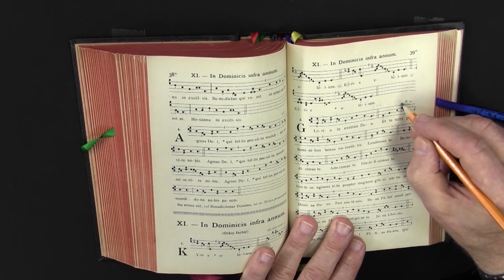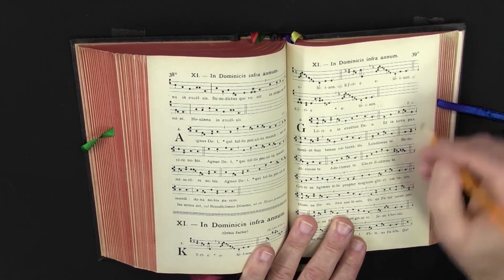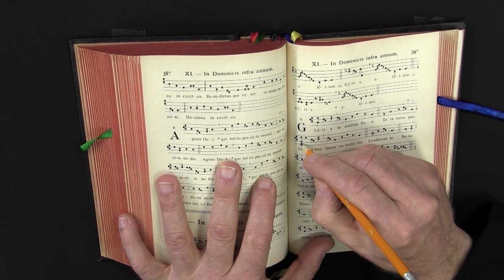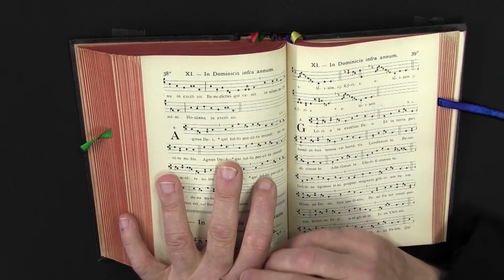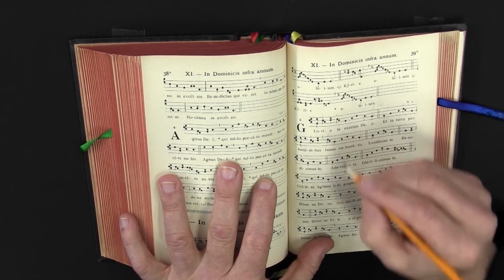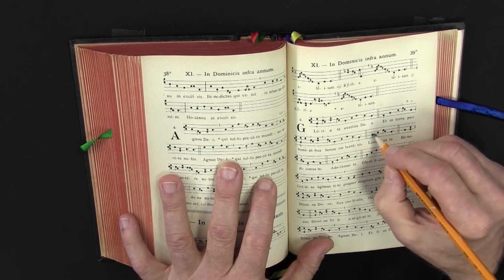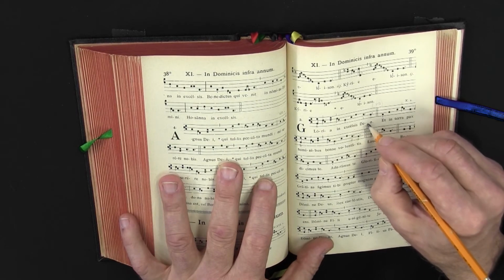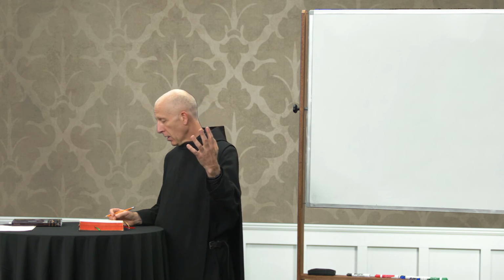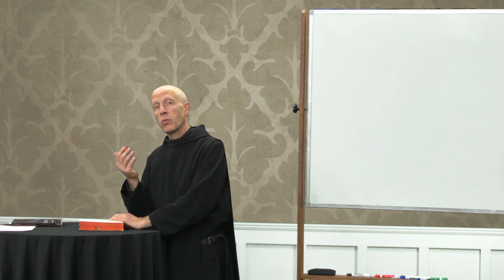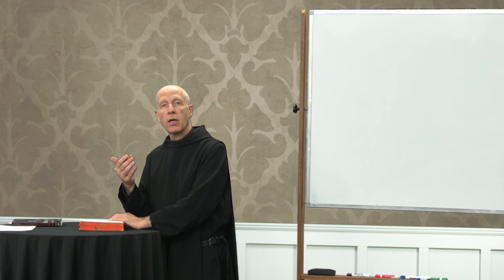Ictus 1, 2, 3, ictus here, beginning of a neume. 1, 2, 3, ictus here, at the base of the pes. Beginning of a neume, ictus here, clivis, ictus here, podatus, ictus here, marked ictus there, 1, 2, 3, that's fine. Long note, long note. Ictus here, so that makes 1, 2 in silence. So there we've done what we need in order to fill out our fourth column. Let's count out. After we've marked the ictus, all we have to do is count out. Return to 1. You reset every time you encounter an ictus.